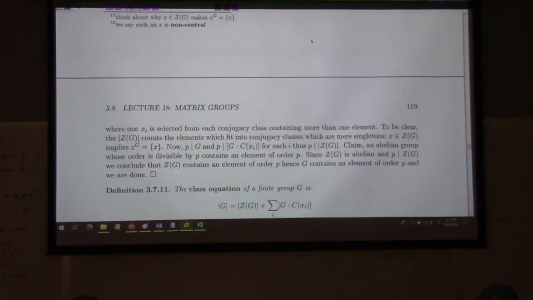So in previous years, past this, there were another 2 lectures on p-groups and Sylow theorems. And I just decided that stuff is a bit much for you guys. So I'm instead going to go a different direction and talk to you about matrix groups Wednesday and Friday. I think it's more appropriate to the level of this course, and I think it's geometrically interesting. And so I think it's going to be a better course for you guys because of this.